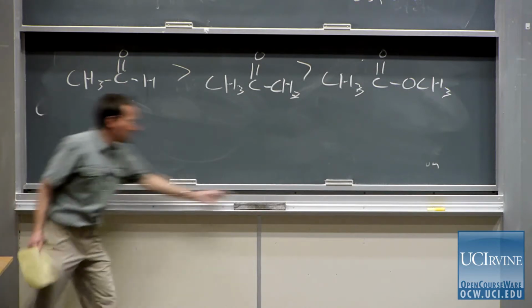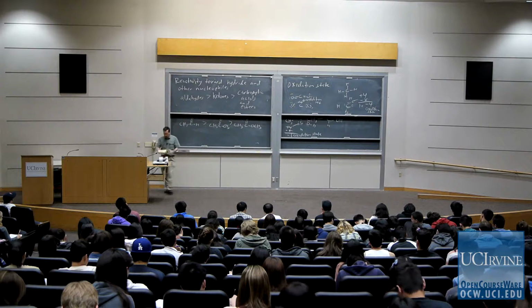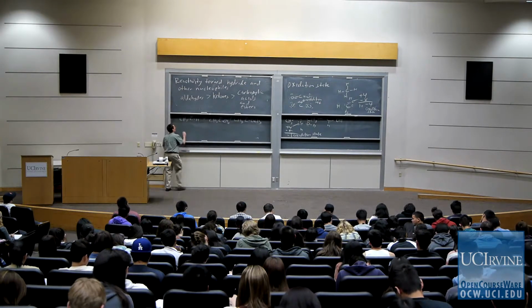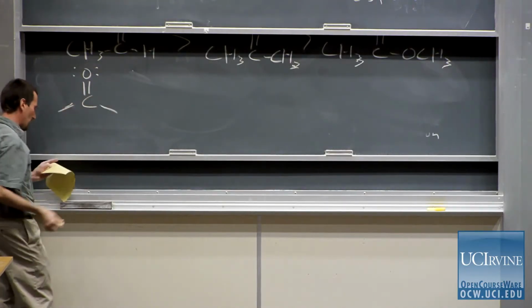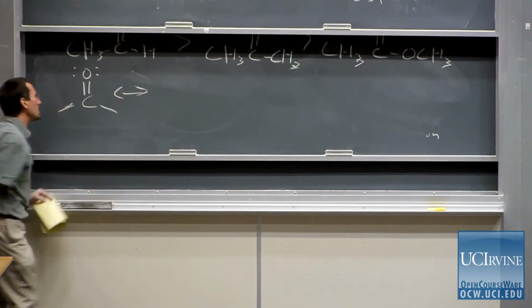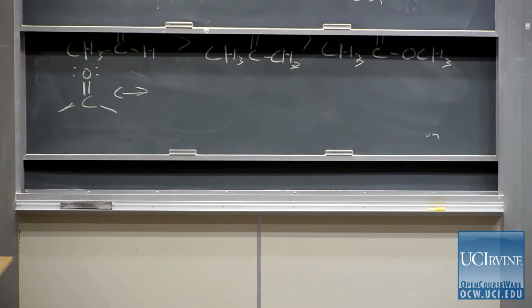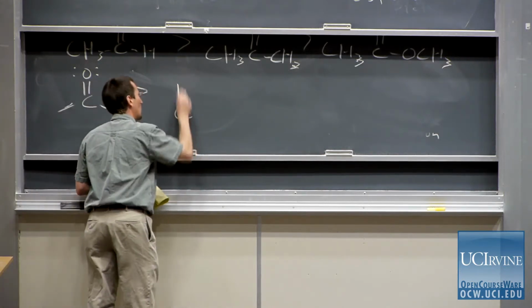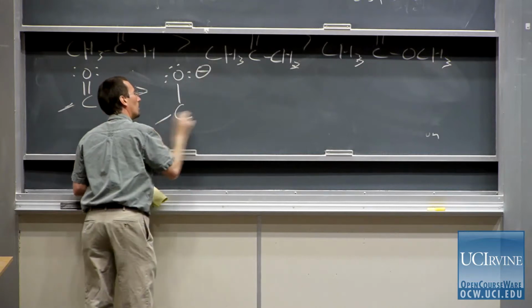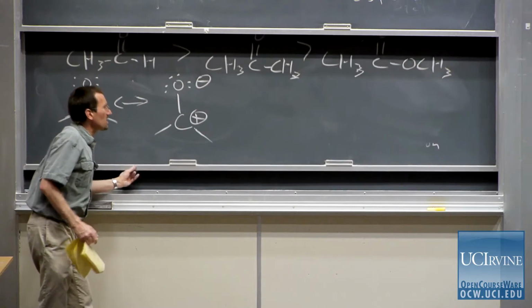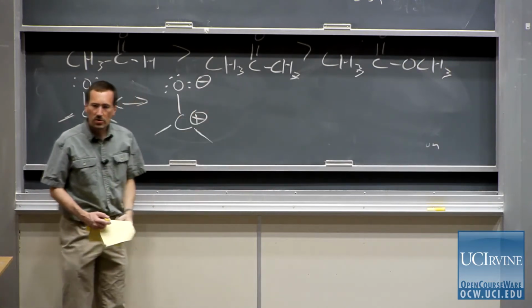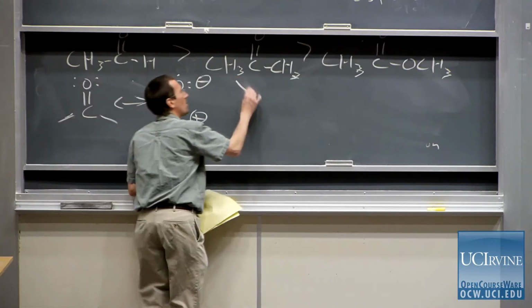So why can we think of this way? Well, think about our resonance structures. You think about the carbonyl resonance structure, and you'd say, okay, we have two resonance structures that we need to worry about in general for a carbonyl group. One resonance structure, the major resonance structure, in which the carbon has a complete octet, and the minor resonance structure, in which we have separation of charge and the carbon doesn't have a complete octet. Now, in the case of acetone, we have two methyl groups here. Those methyl groups are stabilizing by electron donation.